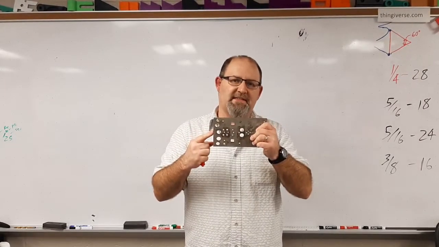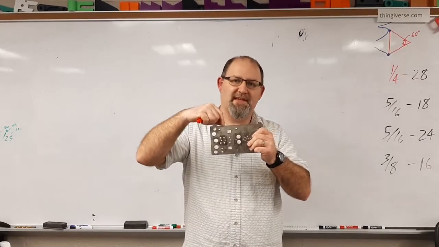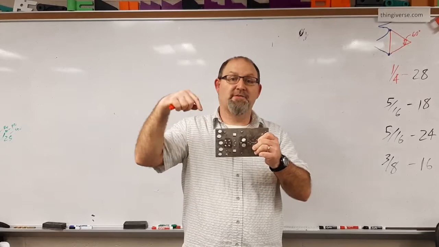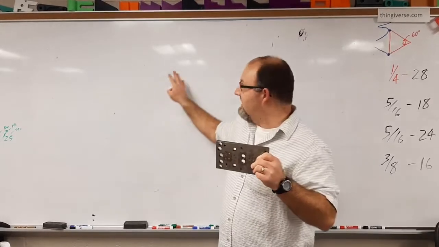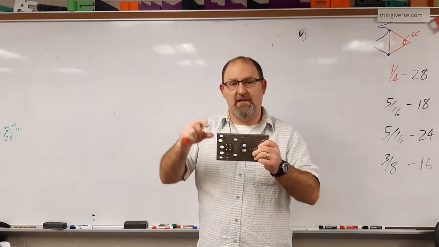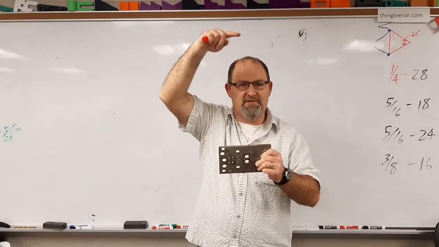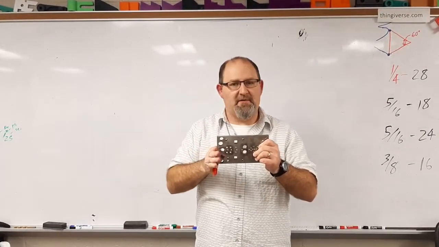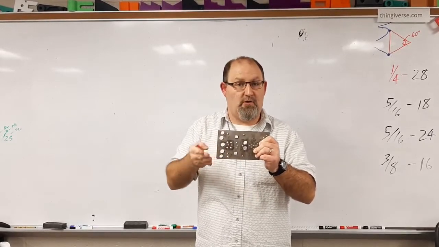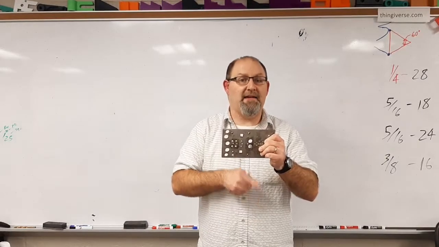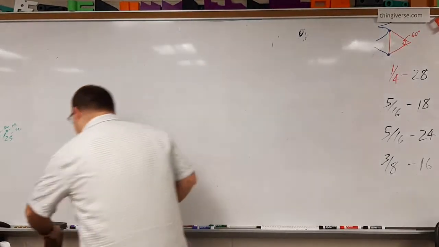Now, you can see that this is a very busy part. If we dimension this with chain or broken chain dimensions, you're going to have arrows all over the place. If we did it the datum dimensioning style we just looked at, we would have a stack of dimensions from here all the way up to here with a whole bunch of numbers. Instead, for datum dimensioning, they'll specify a corner, and then they'll run all the rest of the holes as just simply a line call out. Okay? So here's what that would look like.